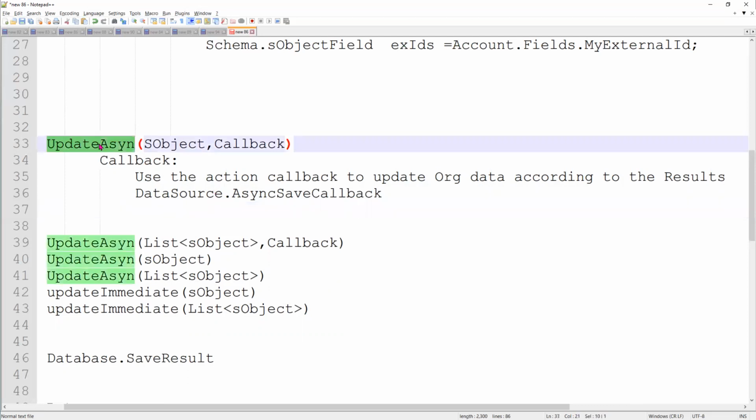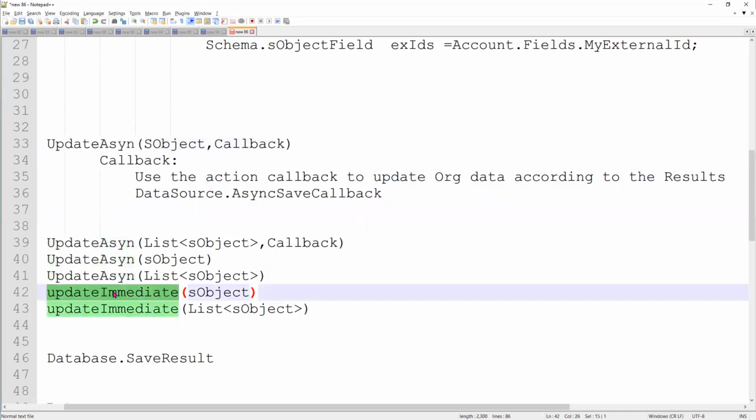Update async and update immediate are used mostly for external object data on the relevant external system. I have not seen anybody using update asynchronous and update immediate, but the documentation says this is used only for external objects when we are talking to the external system.